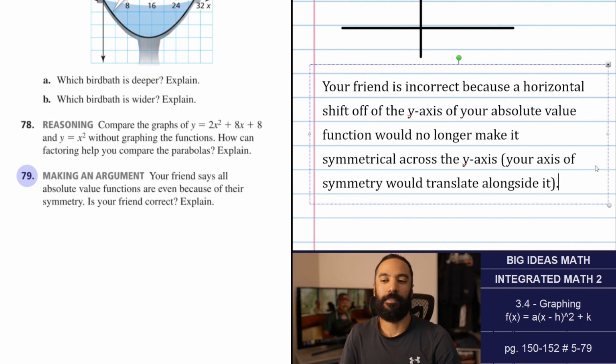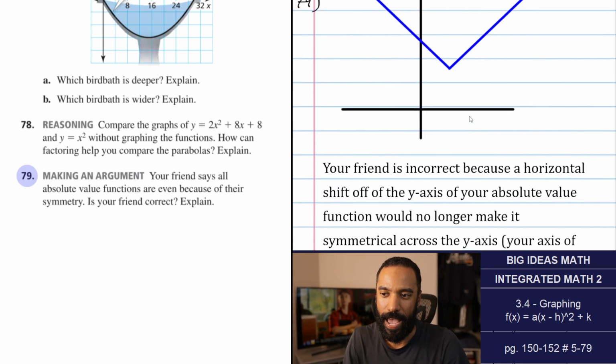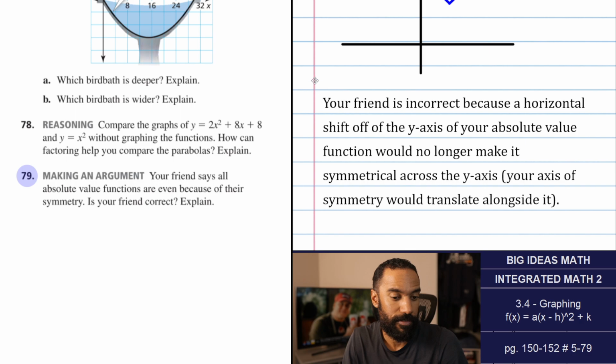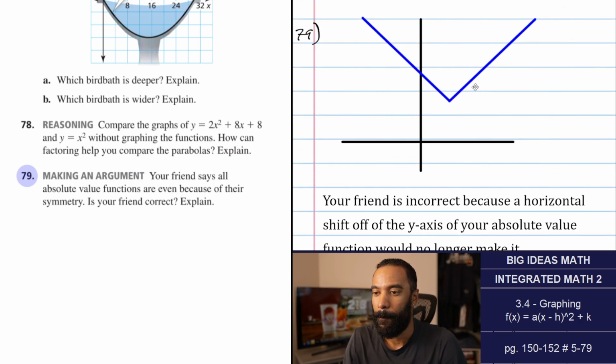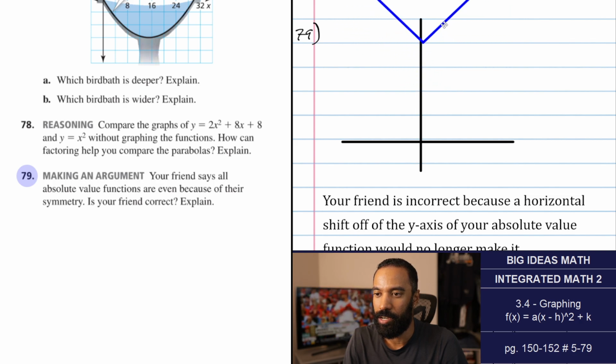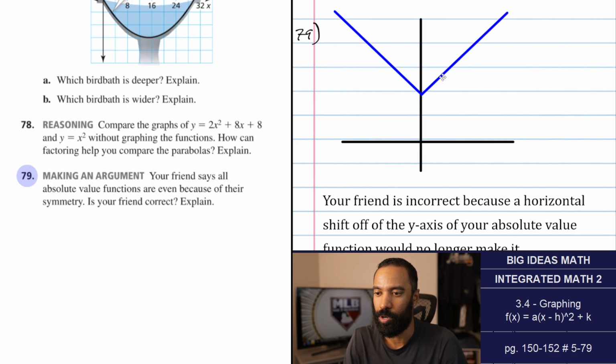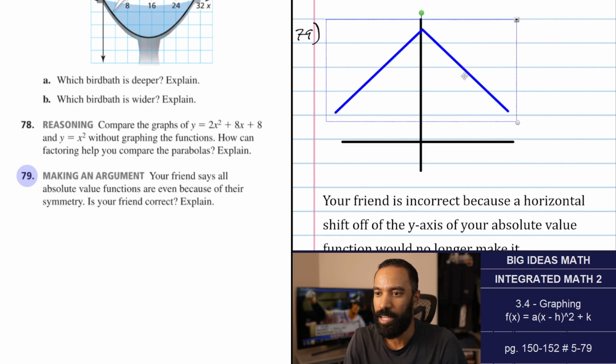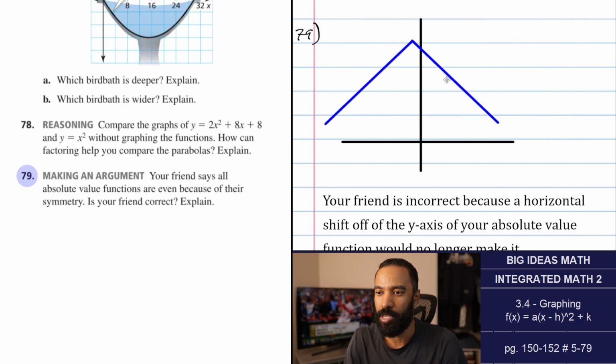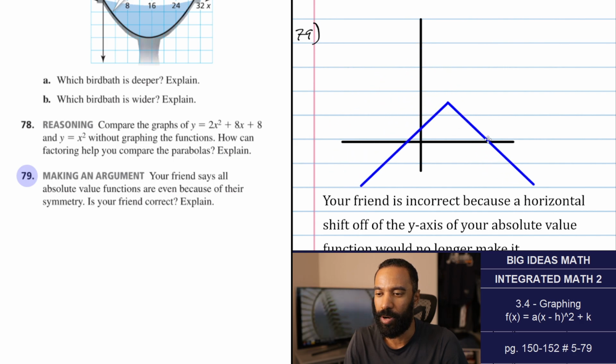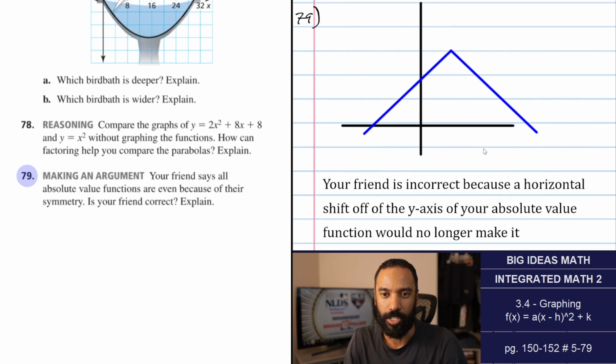So yeah, if the axis of symmetry is not the y-axis, then it's not symmetrical across the y-axis. And if it's not symmetrical across the y-axis, then it's not even. They are even to begin with, though. So it begins even, whether it's here, here, here, taller, shorter, flipped over, that kind of thing. Even if I just did flip that over, it would still be symmetric across the y-axis. But once I move it, boom, it's no longer symmetrical across the y-axis.